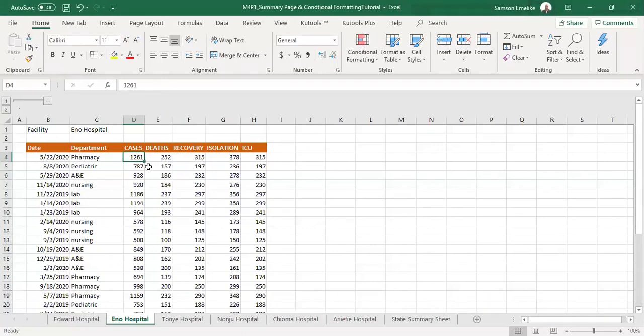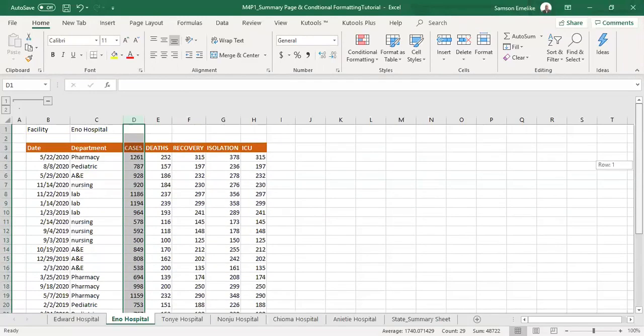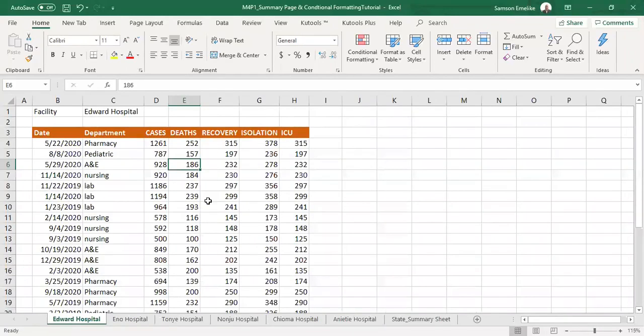And then this is 250, this is 300, this is 300. Let's see the highest figure we have here. It's 1,000. Okay, let's not bother ourselves with that. It will take us time. So let's assume that we have this figure.